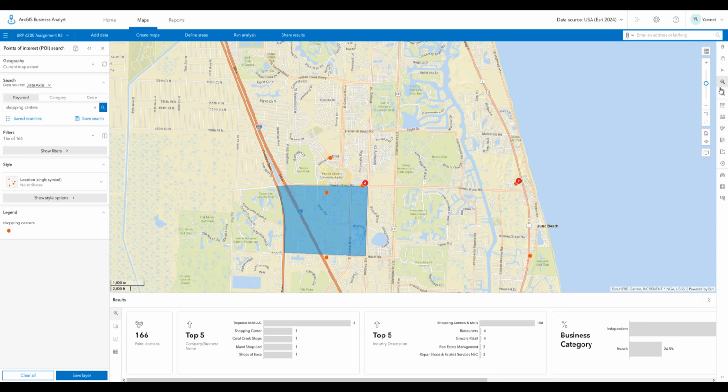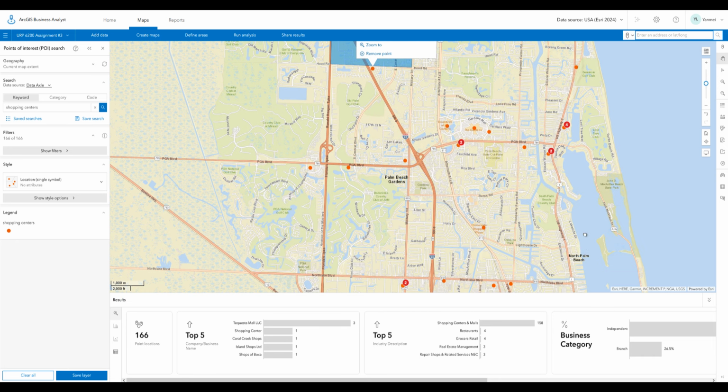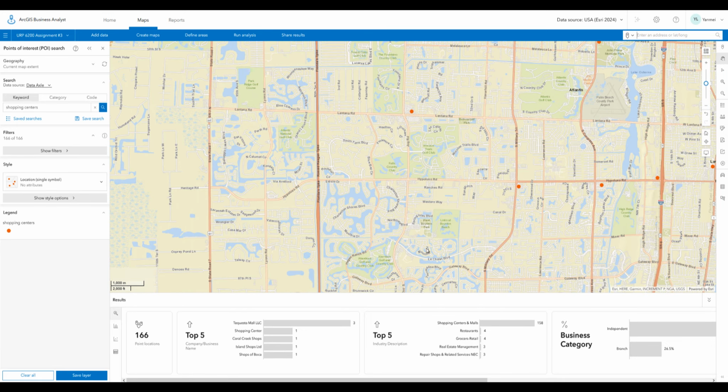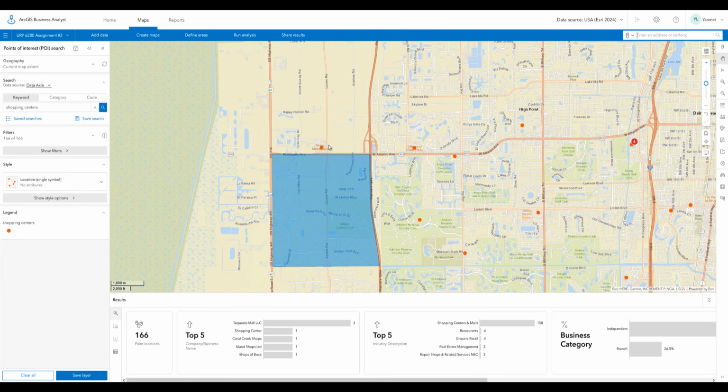So when I zoom in, I find a few more, and you find this one and some others. Okay, if you want to check all of them, you can just pan them around and find all the tracts which would meet the criteria with the shopping center. And here is another one. Another one is Delray Marketplace.